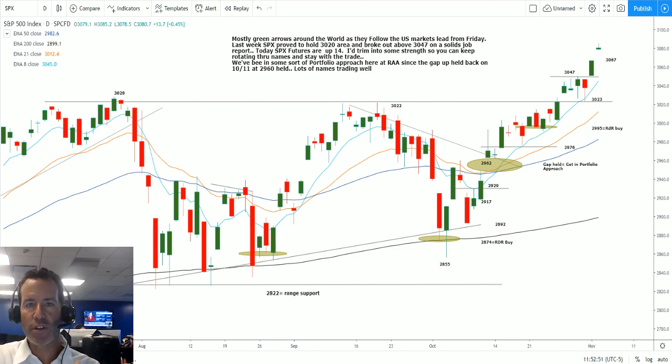So this way, if you happen to pull back, you could buy a dip and manage your positions and your portfolio approach. Portfolio approach, oh my goodness, what does that mean? Well, portfolio approach is one way to engage the market, and tactical is another. Typically, I like to be in portfolio approach when we're above the 8-day moving average. Every single weekend, I think my editor-in-chief sends out a video on how to use moving averages, how it can make you money. Well, this has been a phenomenal 3-week active sequence that has made a lot of traders a lot of money if you put on a portfolio approach. And we didn't just put it on to put it on. There were reasons why. So let's get to it.